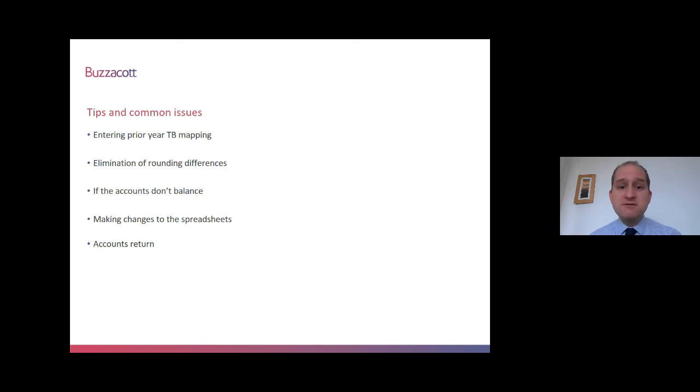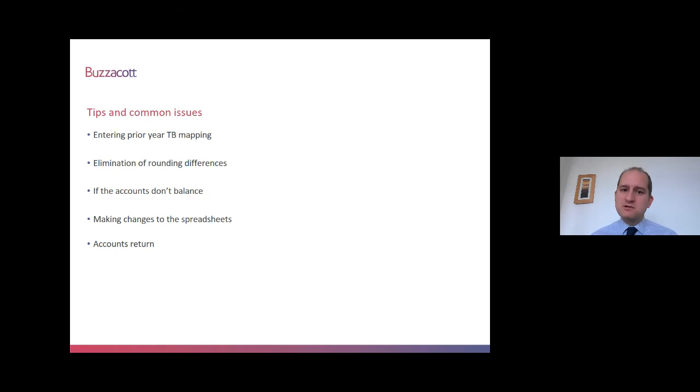You may get rounding differences in the accounts. Accounts are rounded to either pounds or thousands, and so you're likely to get rounding differences. So if on your balance sheet there's a rounding difference at the bottom, you'll need to eliminate that. The best way of doing that is to go to the rounded figures in the trial balance, because ultimately if you've got a rounding difference, it probably means the trial balance on a rounded basis doesn't add up to 0, and then you can just add or minus 1 from one of the largest figures and make sure that balances, and then that should make the balance sheet balance by rounding.